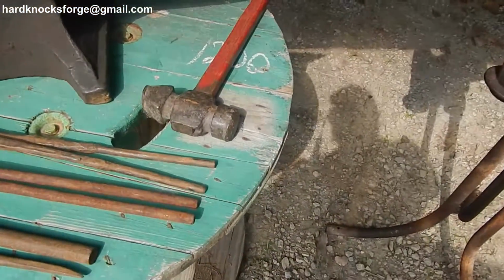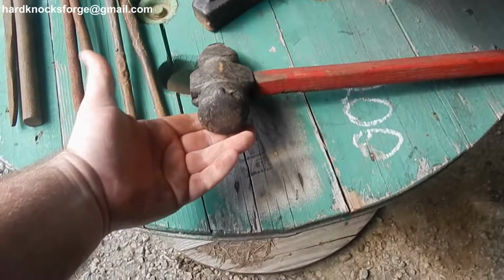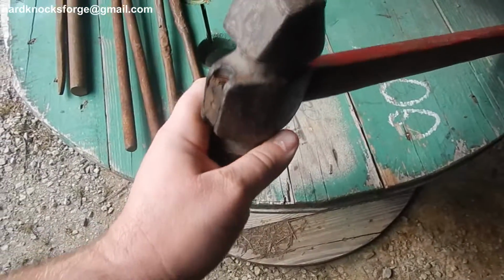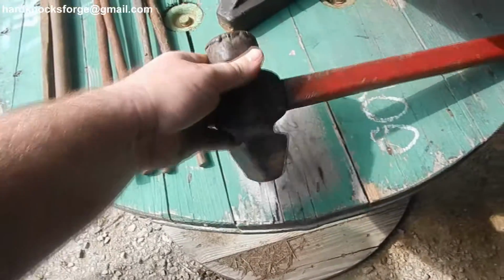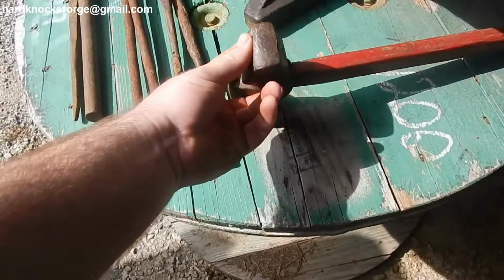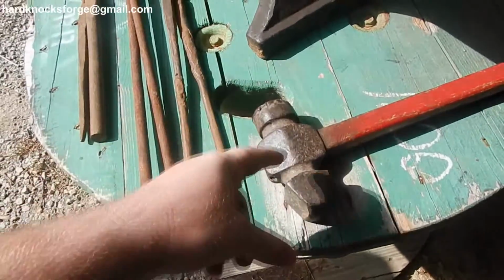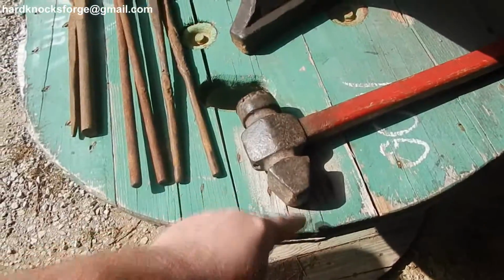Over here, bought a bigger cross peen hammer. I think she's about 3 pounds. She's in really rough shape. I'm gonna have to take this apart, hit it up on a grinder, get some. I mean, look at that. That thing is just mucked all to hell. So, gonna have to reface this one, both on the rounding side and on the peen side.